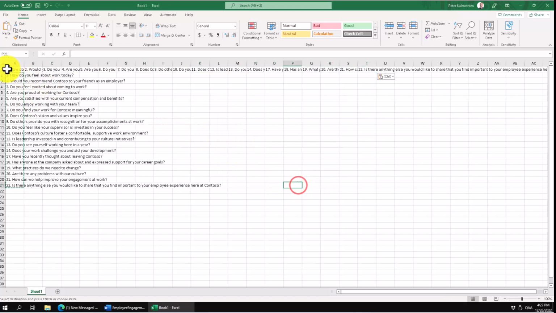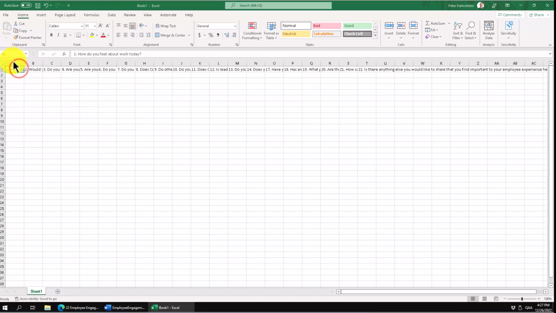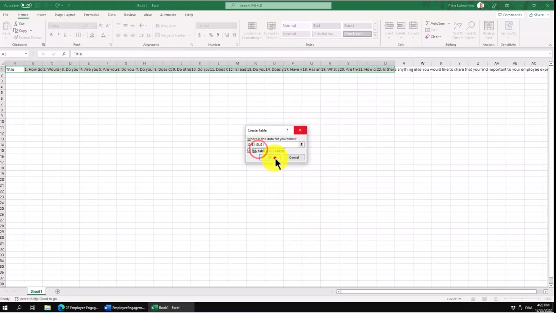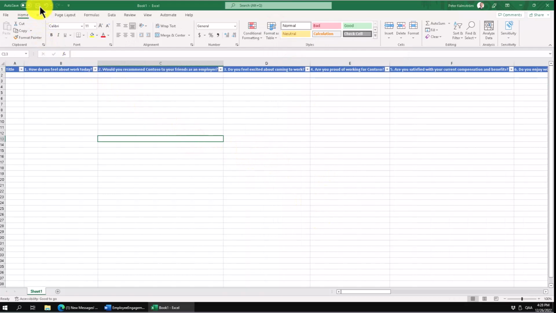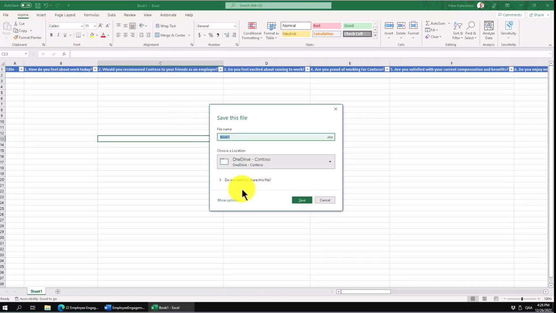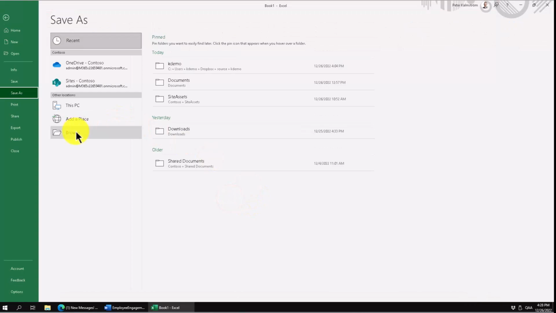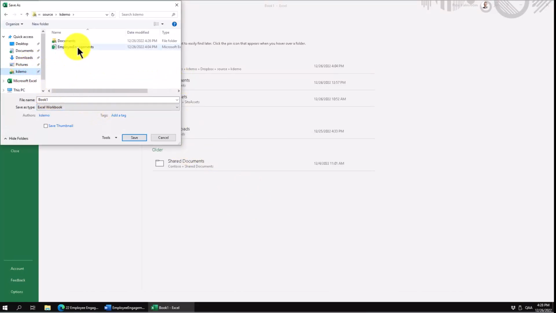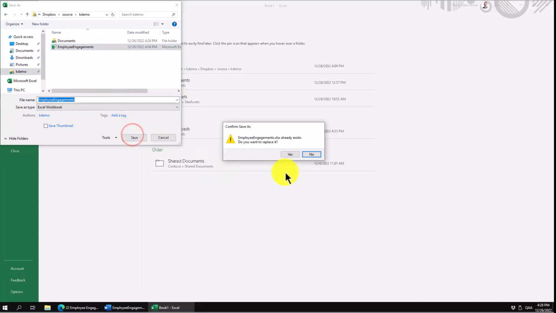So now I have all the columns in there. And now I'm just going to insert another column and do a title, because we're going to use the title later in this series. And then we format this as a table. And my table does have headers. Those are the ones I want in there. So I'm done with that. And now I'm just going to save that over in my documents there. Employee engagements, that's what I'm working on. So let's just replace that file that I already had.